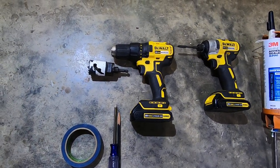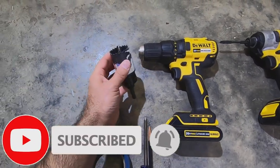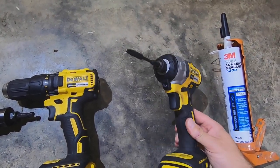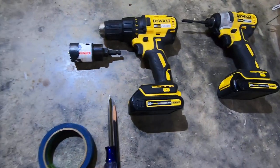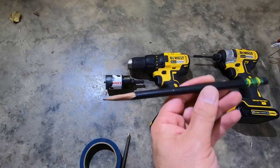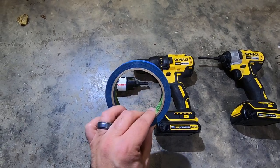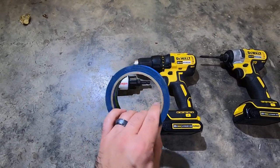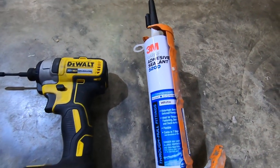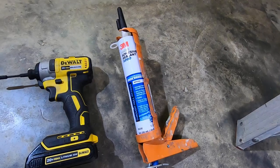Okay, so this is a fairly simple job. You don't need too many tools. First on the list is a drill with a 1 3/4 hole saw, a driver for putting in some Phillips screws, a Phillips screwdriver, a pencil for marking holes, some painter's tape so that you can cover your fiberglass before you drill any holes, just to keep things nice and clean. And finally, some 3M 5200 marine sealant. I'm going to be putting this around the new drain plug.